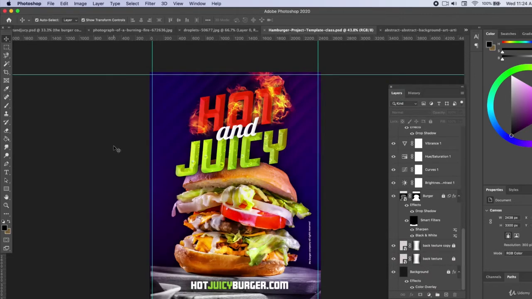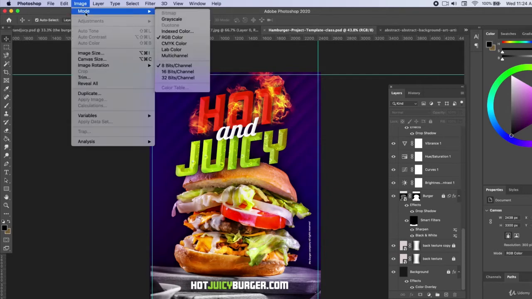So here's the really tricky part. We designed this all in RGB, which is a digital environment color mode. And as you know, CMYK is what we need to have our print documents in. So now we need to convert this to CMYK and get it ready to export. So this is the tricky part. I wanted to create these vibrant colors, and CMYK just doesn't give you a lot of great options with blending modes and creating those really cool dynamic colors. So here's what's going to happen.